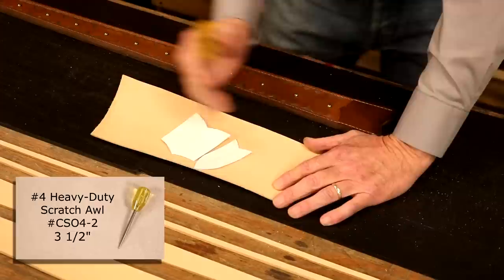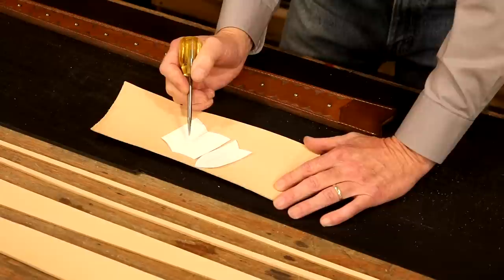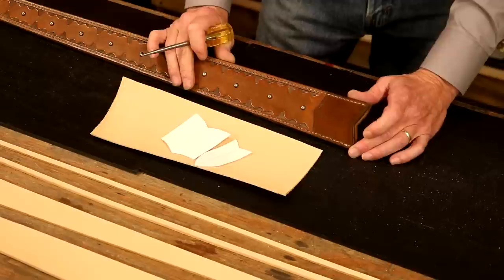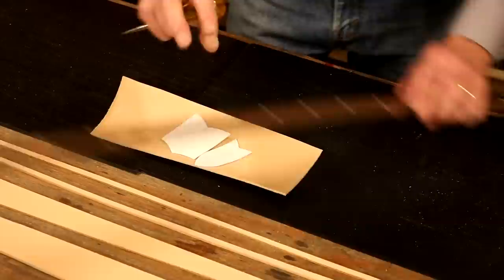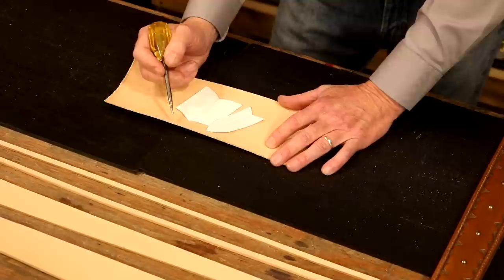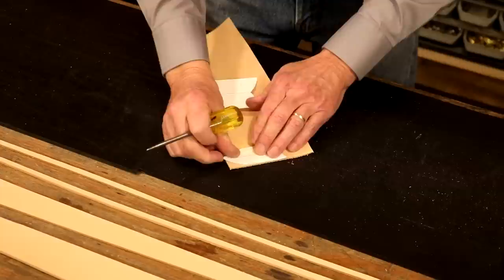Let's go with a scribe from here on out. A couple points on our throat and tip: we're going to dye and then assemble. We could go with just about any leather on this — a chrome, a print — we could get creative. We're not going to decorate our throat and tip mainly because a frog is going to cover up here. I like this design — it's kind of a less-is-more approach that makes the main body stand out. We're going to go with about a five to six ounce — our Weaver Select. Actually a little bit thinner is a little bit better for our throat and tip. Let's scribe and cut these out.